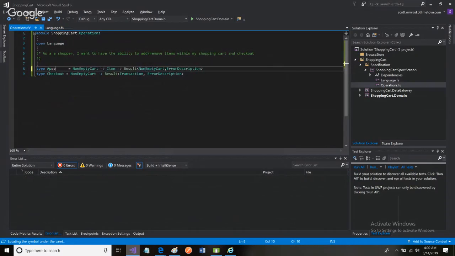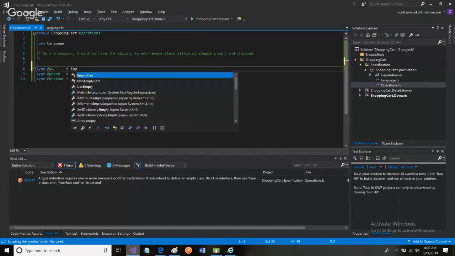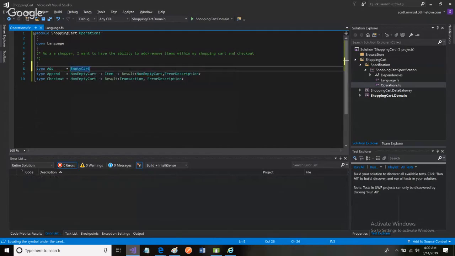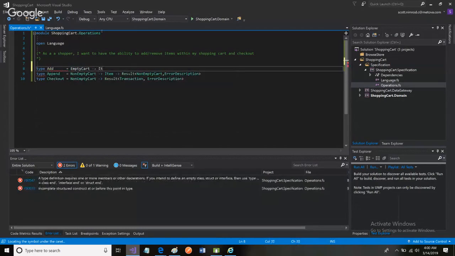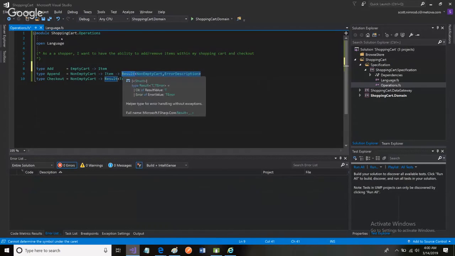That would be append to a non-empty cart, and then type add would be a... I don't know if add would really be the right word, but that would take an empty cart and an item. The result is a non-empty cart.